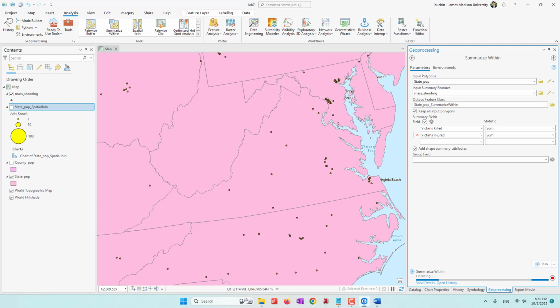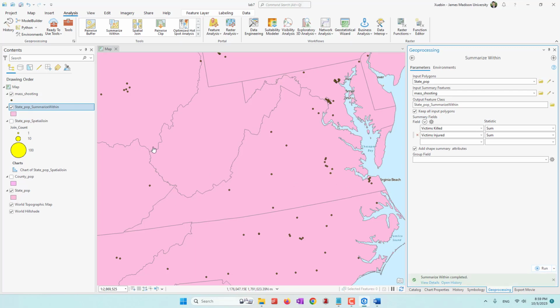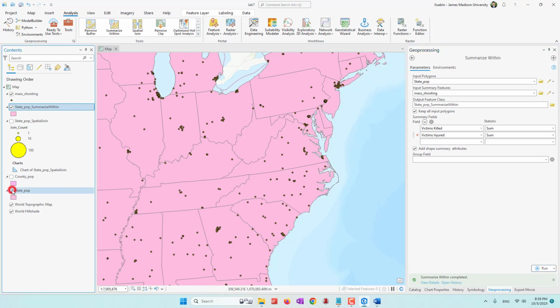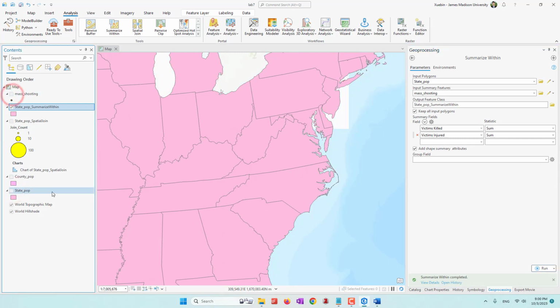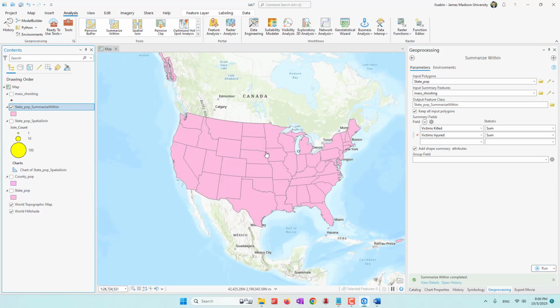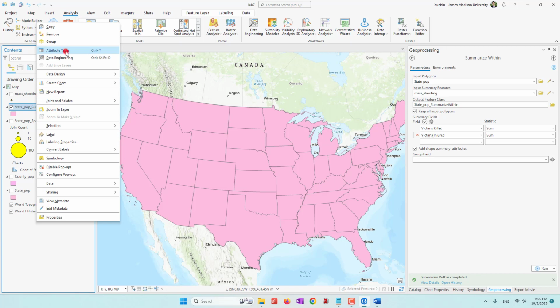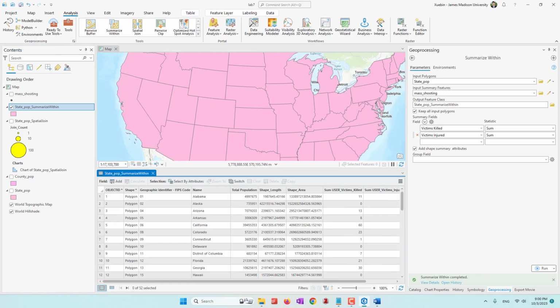and we will have another result. If we uncheck mass shootings and our state populations, here you can see we have our second result, which is summarized within. If we open the attribute table of the summarized within result, we have a similar result table.